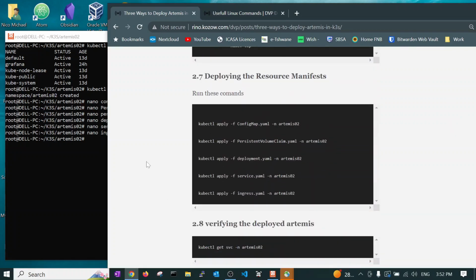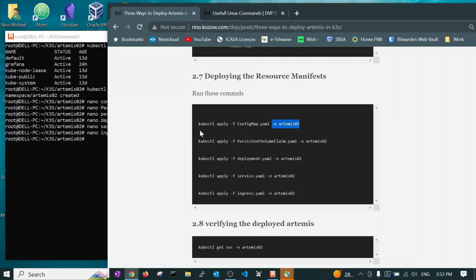Having done that, we now need to apply these files. Because we created the namespace Artemis02, all these files, when we apply them, we are going to create resources in that namespace. So later on, when we run a kubectl get all with that namespace, we'll be able to see everything that happened on the server.